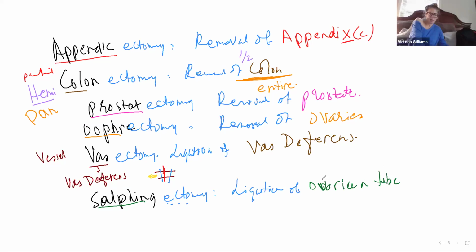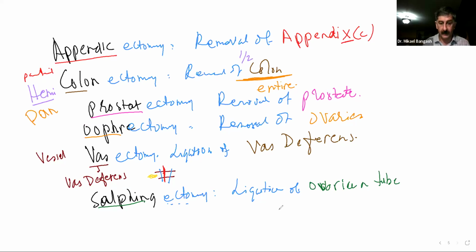I have a question about that. So the procedure then would be the tubal ligation, and the tubal ligation would be the procedure. Is that right? Yeah. So a technical word for what you call a tubal ligation is salpingectomy. It's the same thing, because they don't remove the ovarian tube.